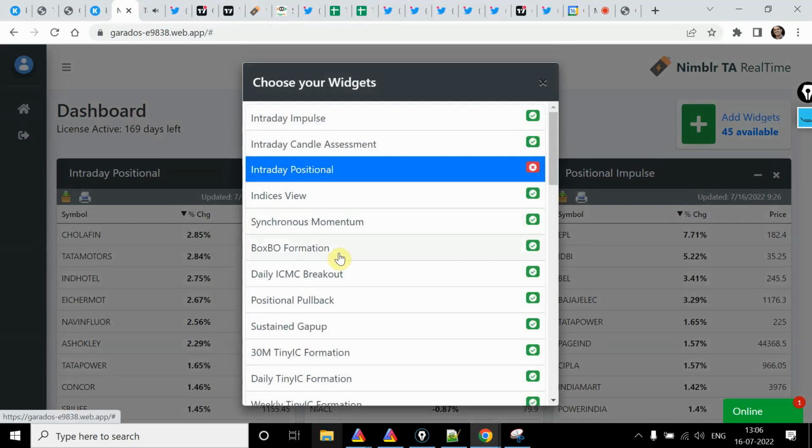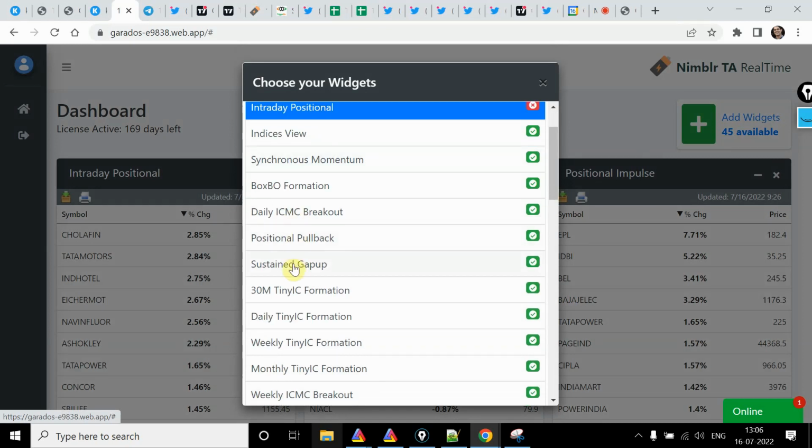So that is how the dashboard will work handy. And then there are widgets based on synchronous momentum, impulse, assessment of candles. The gaps are there. These are very important when we are tracking. Open analysis, gap, overnight analysis. Some analysis are done at the end of the session, some are done at the beginning of the session. And then there are the others which will work best during the session.